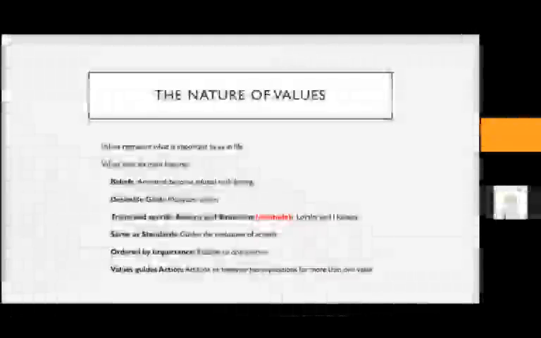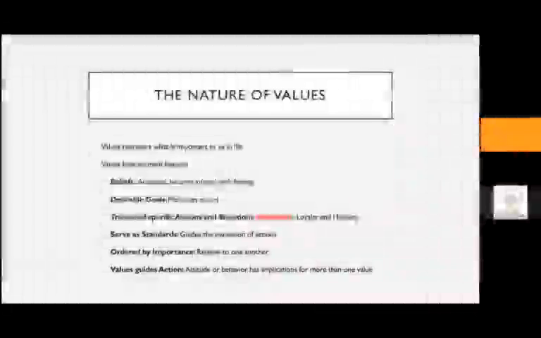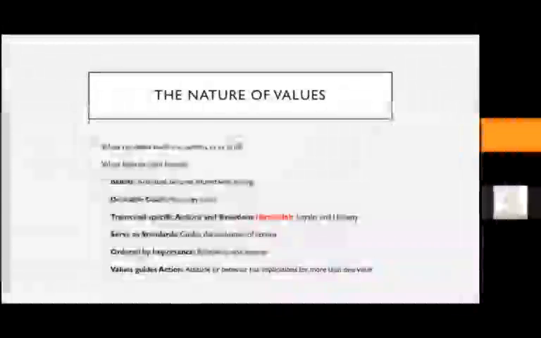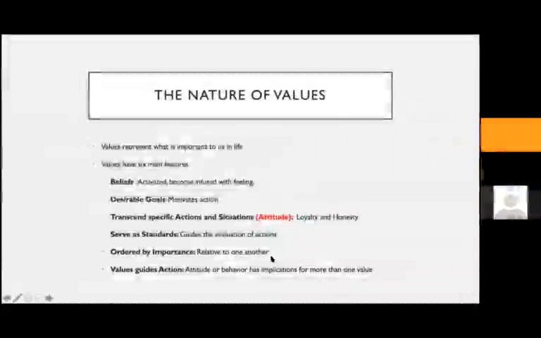Another feature is that, relative to people, values are ordered according to importance. For instance, there are people who have a value of honesty, that they don't tell lies, but if they are placed in a situation where they have to lie to save their child, they may go on to lie because they value their child more than the value they have of being honest in saying the truth. So the importance of values is relative to wherever you find yourself and also the situation.